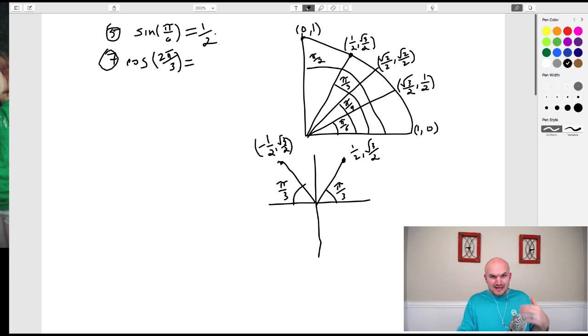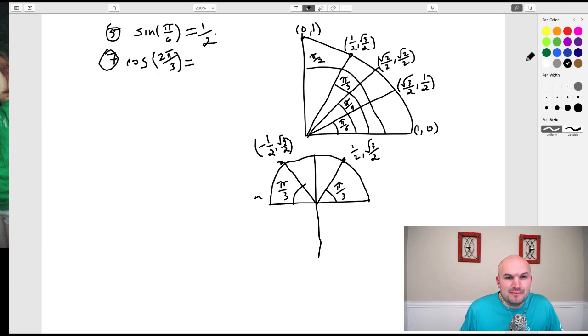All right, now, the main idea to understand what this angle is, because that's basically what we're looking at, is 2 pi over 3. We want to make sure we have that angle. So we know that halfway around a circle is going to be pi. And if we're dealing with that angle in terms of thirds, that would be 3 pi over 3. So if we want to find 2 pi over 3, if this is 3 pi over 3 and we subtract 1 pi over 3, then the angle from here to here is going to be 2 pi over 3. So you can see how that creates your 2 pi over 3.